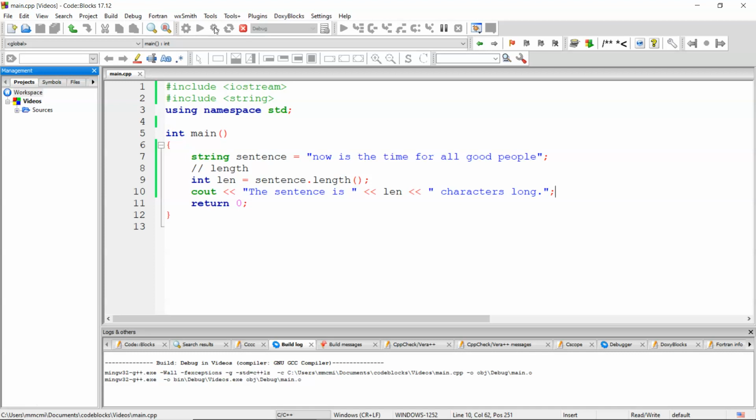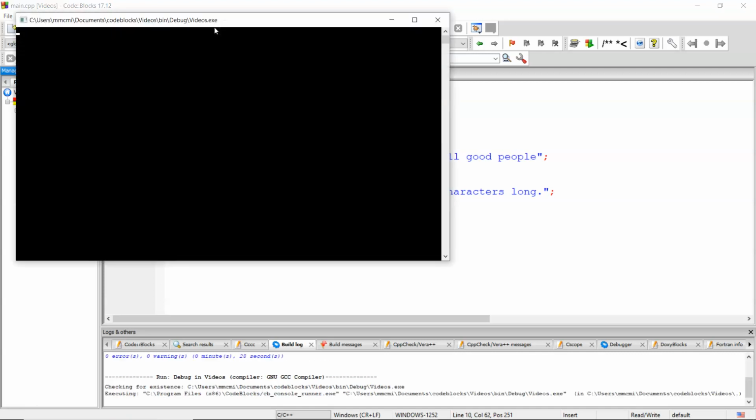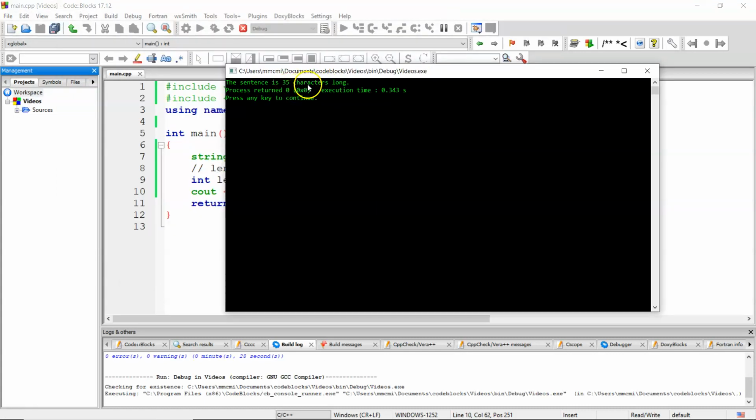It takes a sec to compile. Taking a little bit longer than I thought it would. Here we go. Okay, I was right. The sentence is 35 characters long.